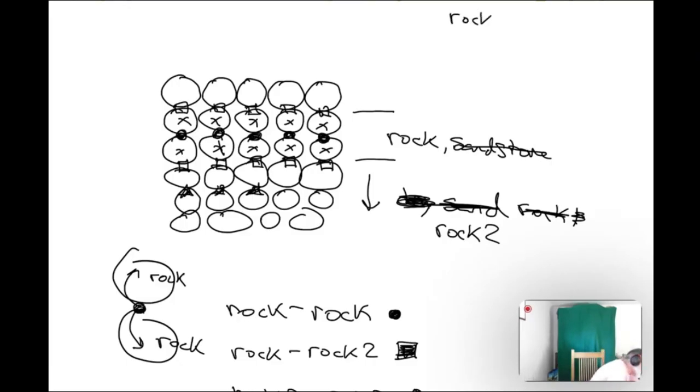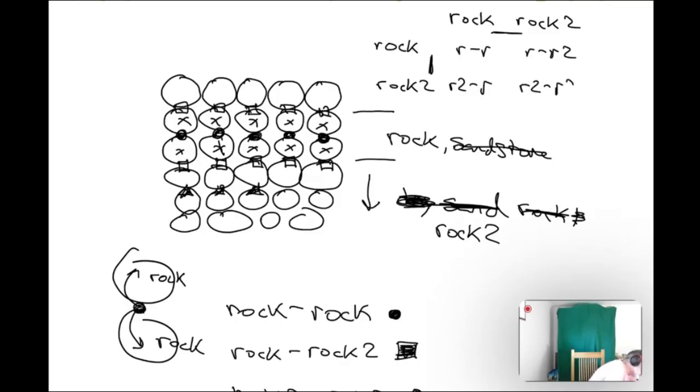Let's make a little matrix of possible things. There's rock and there's rock 2. And over here, there's rock and rock 2. What I'm showing here is this is going to be one side of the contact, the group name of it. And this is going to be the other side. There's always just two possibilities. So here we go. This is rock. There's rock 2. There's also rock 2, and there's rock 2. So because there's only two groups, all the combinations between the groups are delineated by this table.